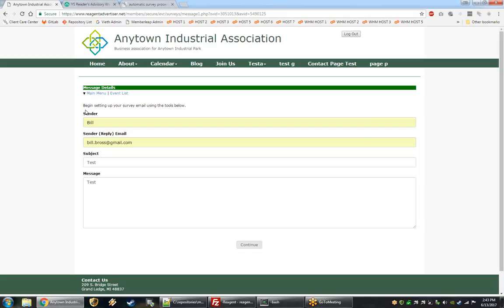Yeah, so you could set it up when you set up the event, and set it up to do everything. And then as soon as the date hits that you decide, it would send it out, and you wouldn't have to worry about manually going in there to send it.